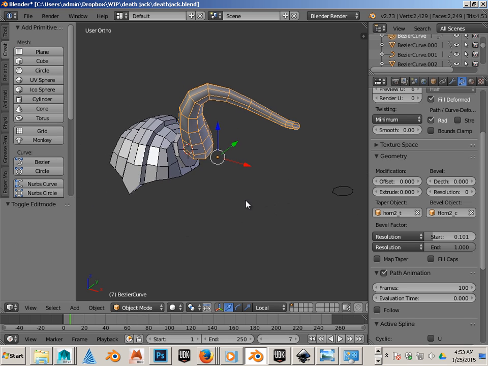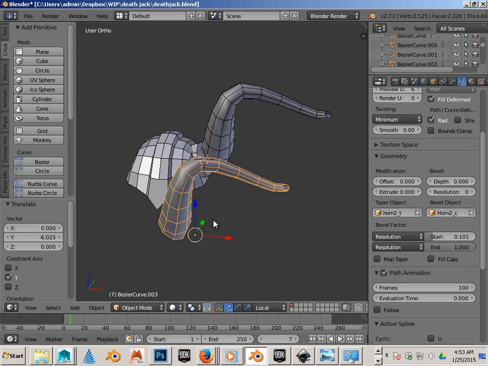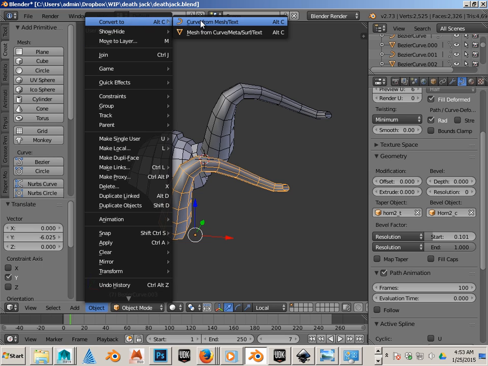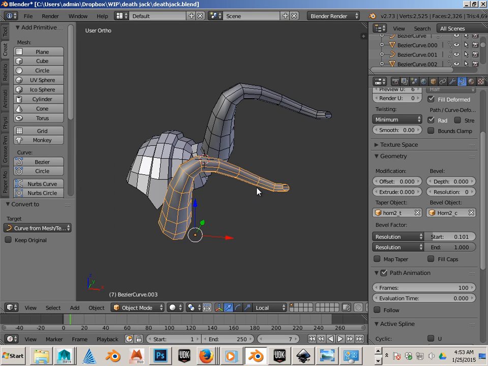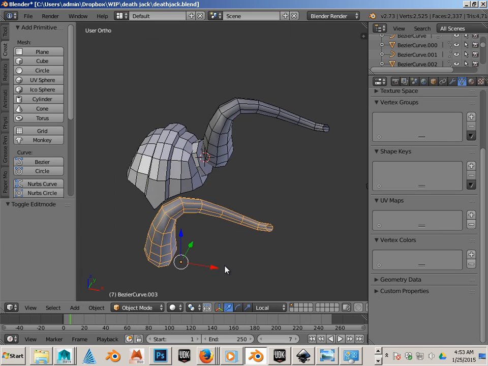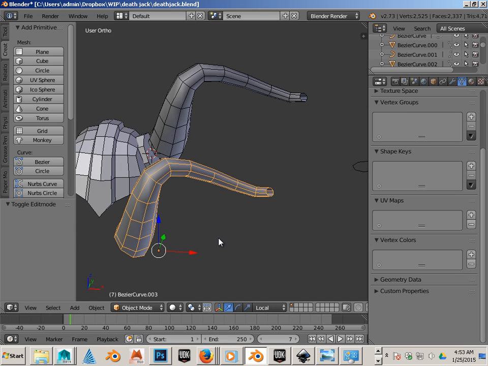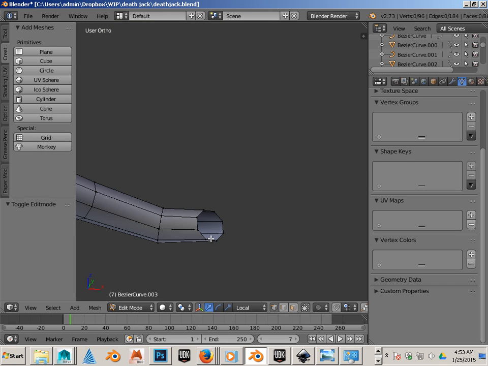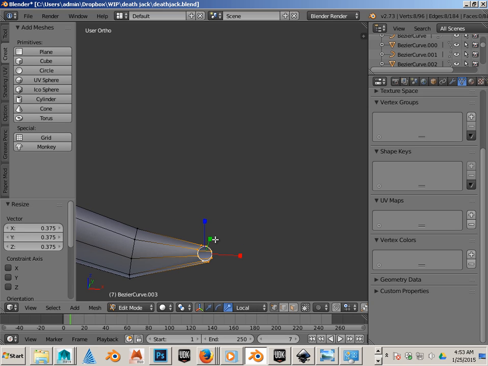All right, so I'll grab this object and I'll make a copy, Shift D, and then I'll go Object, Convert, Curve from Mesh. Oop, that's the other one. So now it is all about the object, not about the curve. If I wanted to make this a point, I would use Alt and Shift and then scale this together a little bit and then hit F.